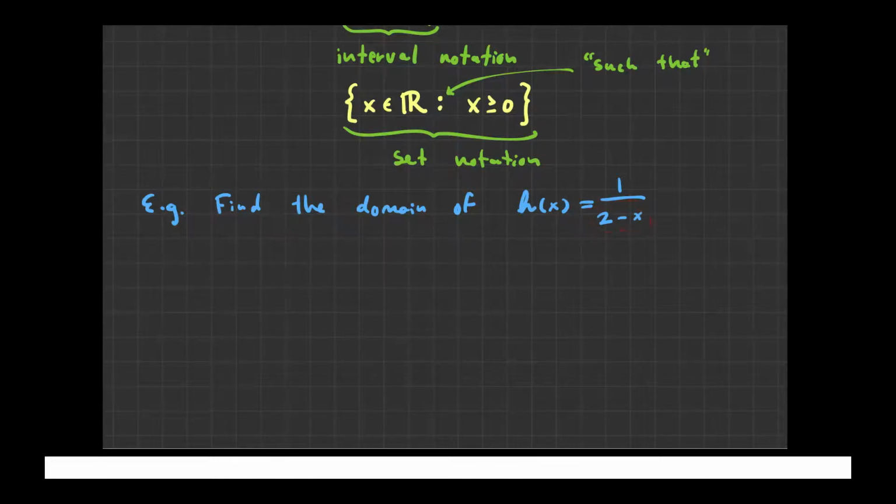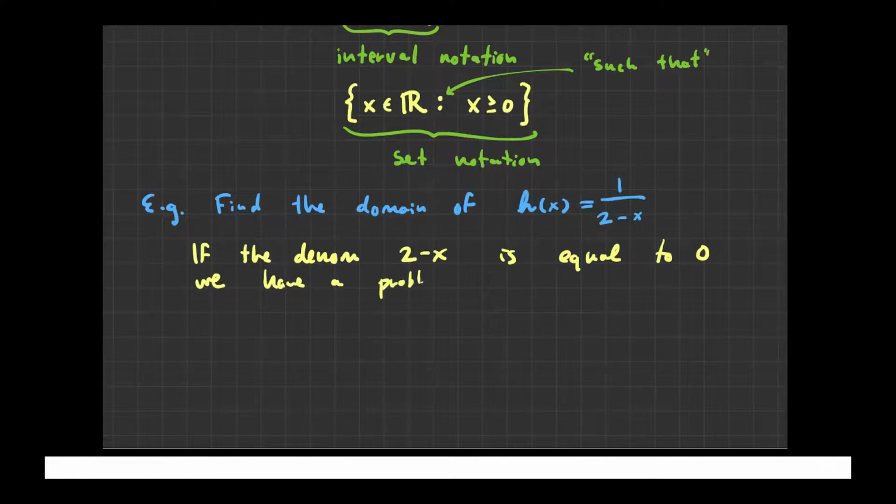You can write it however you like, but the way I think about it is that if the denominator, which happens to be 2 minus x, is equal to 0, we have a problem. So we want to make sure that 2 minus x is not equal to 0. With an inequality like this, we pretty much do all the same things as with a normal equation. So I will bring this x to the other side by adding x on both sides. So I'll do plus x.